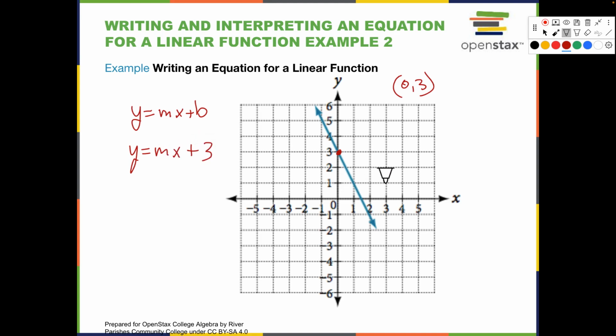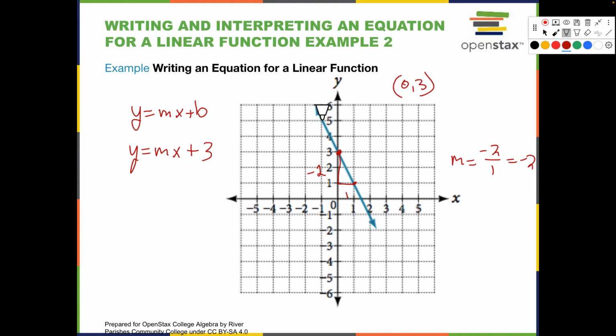And what else? 1, 1 is a point on here. So what is slope? Slope is the change of the y over the change of the x. So we can visually see the y is changing by, it's going down by 2. The x is changing by 1 to get to this point. Rise over run, or dropping over run. So we can see that the slope must be -2 over 1, which we could just write as -2. Okay, so that's our slope. So we can get going from one point to another, and that's the important point.